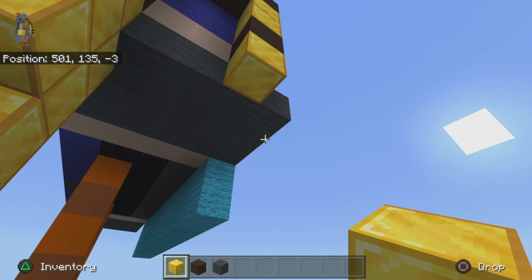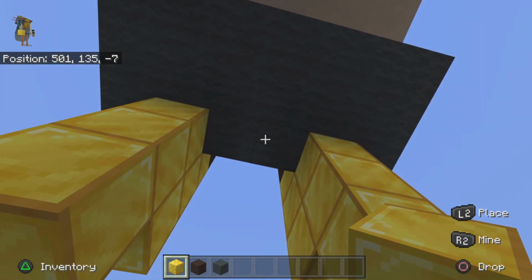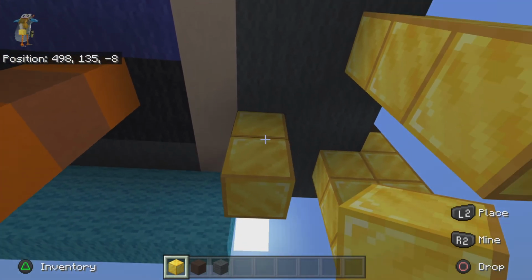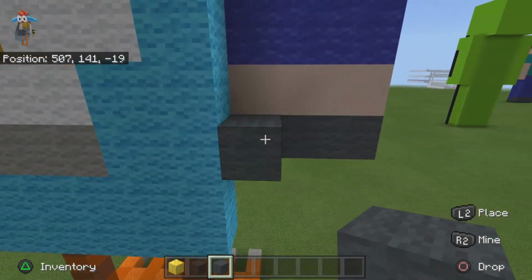Back here, let me actually look at this. You want to do the exact same thing you did on the front. So down 2, then 3. And then, I swear there's another claw somewhere. Yeah. And then towards here, it looks like you just want to do 2 gold, and it should look like that. Once you've done that, just come over to this side and basically do the same exact thing.